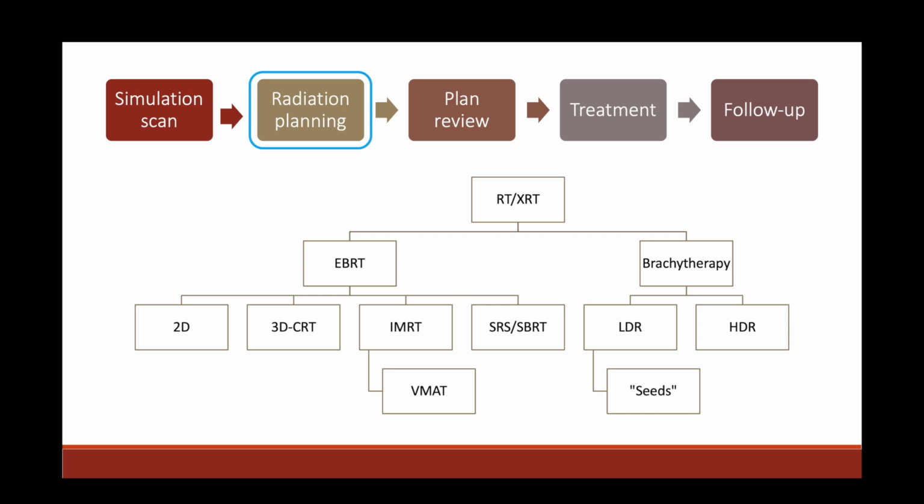Once we draw our contours and we feel happy with them, we'll actually put in a prescription. So we'll actually say, this is the dose of radiation that I want to go to this particular target volume, and we typically prescribe our radiation dose to a PTV. And we specify how many fractions we want that radiation to be given in. So all of our radiation is typically given as a certain amount of dose across a certain amount of fractions, and each fraction is a treatment. So most of our radiation regimens are typically on the order of days to weeks, and so the dose of radiation that we give is divided up across many different fractions.